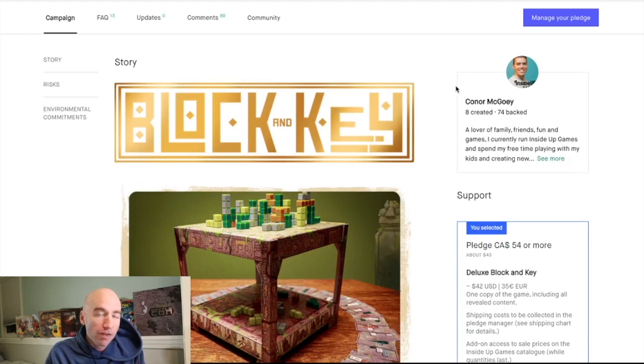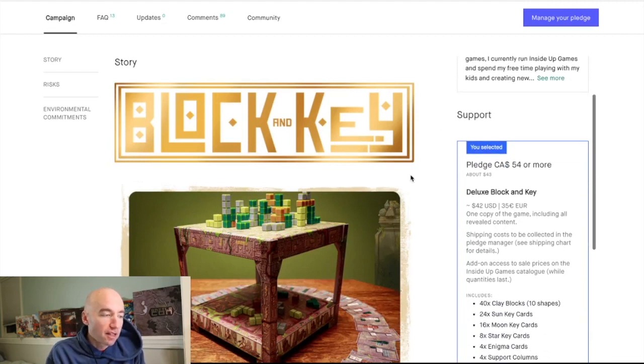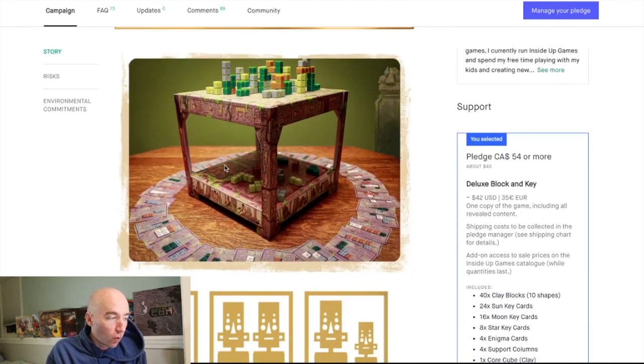But I think it's worth a shot because you can see right here the design aesthetic is really different. What you're doing is taking a row or a column of these pieces along the bottom, and you're taking all of them, not just one piece, and then you are placing one on top in order to match a pattern, as you can see the patterns on the cards right here.